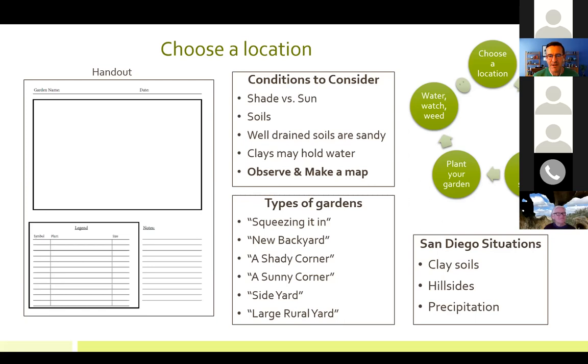There's the new backyard. You move into a new house and you either have landscape you don't like or a blank slate to work with. And that really gives you a lot of room to work with. But you might still want to start in a small area to see what's doing okay.